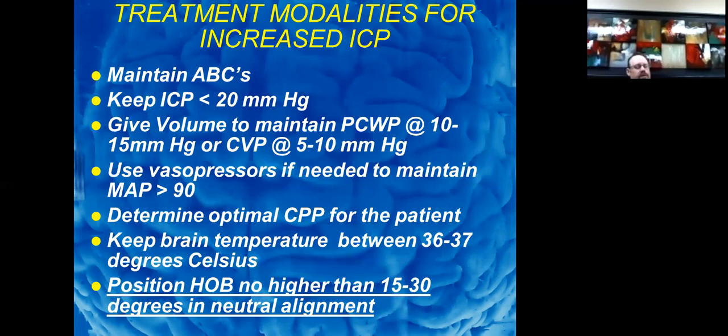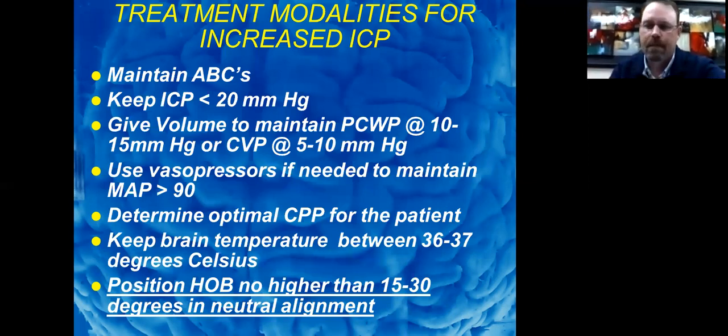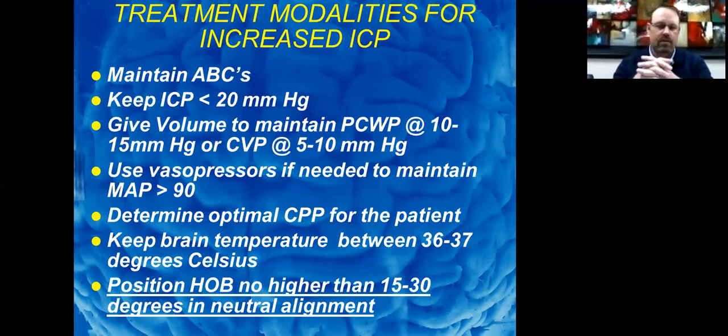Remember, position the head of the bed no higher than 15 to 30 degrees in a neutral alignment. This is if they're not in shock. If they're in shock, you don't want to sit them up, okay? You want to maintain your SATs, keep your CO2 to 35 or slightly less, and we'll talk about that because our protocol has a specific goal there. And hyperoxygenate prior to suctioning, because any hypoxic episode in these patients will lead to increased intracranial pressure.